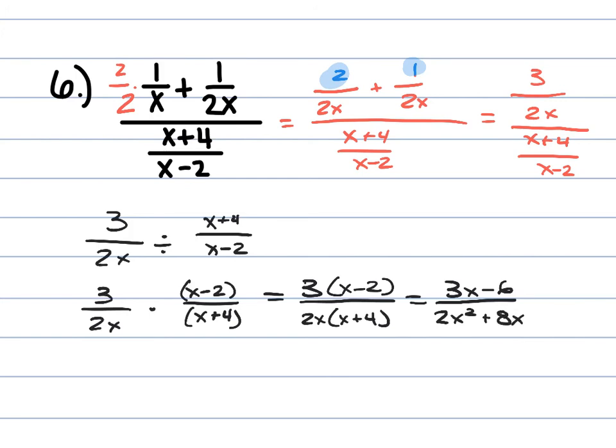Yes, ma'am? Okay, so for the 3 over 2x, the 2 is not connected with the x. It's 2 times x. That's what 2x means, 2 times x. Like imagine if I told you what x equals. If I said x is equal to 1, you'd do 2 times 1, right? That's exactly how it works. So if there was an x on the top, I could just cancel it out. If it was only an x, yes. But there's that plus 4 stuck to it.